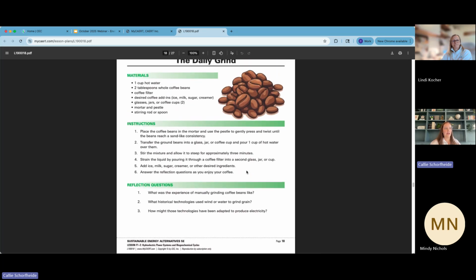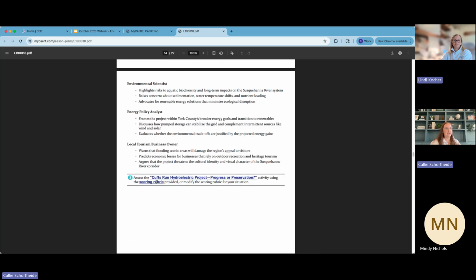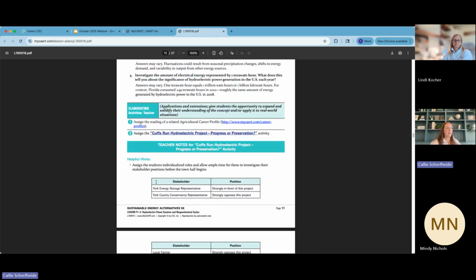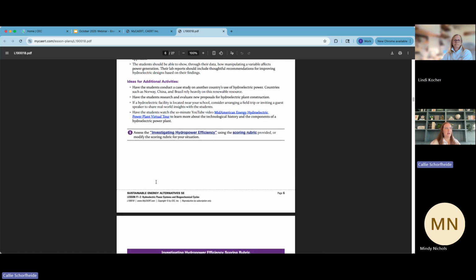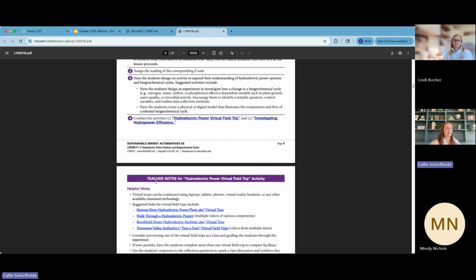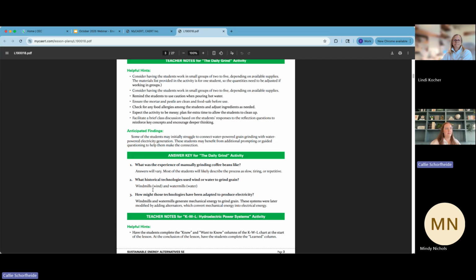Now, for an activity like this, where these questions are a little bit more open-ended, we don't have a strict answer key. Not every answer is going to look exactly the same. So if you do go back up to the engaging section of the lesson plan, it will tell you there are some teacher notes listed. So it might say anticipated findings. These are some comments that your students might make. And then it'll give you some little hints here.